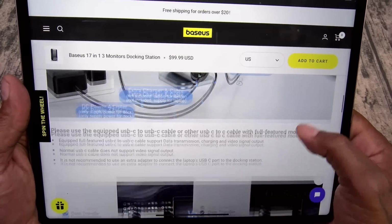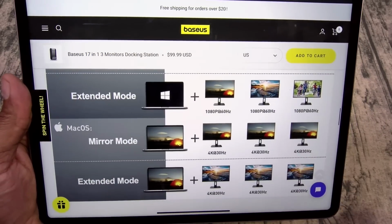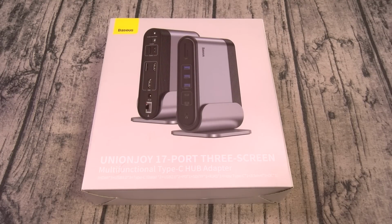Okay, let's see anything we need to see here. Triple mirror mode, okay, for Windows and Mac. Go to the website, read all of the specs for yourself. Again, simple and effective tech.